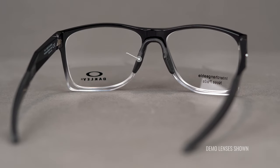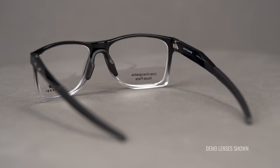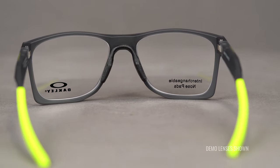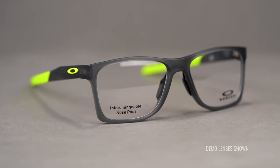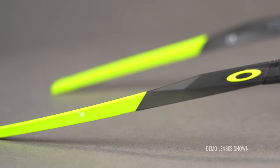With a saddle-style nose bridge, there is more dispersion of weight because it goes across more of your bridge, and there's more surface contact, meaning better grip. Using Oakley's unobtainium grip material — which actually grips better even as you sweat or as it gets wet — it makes contact with your nose in more places and helps disperse the weight as well as grip even better. Even cooler, it comes with two additional nose piece sizes so you can get a really customized bridge fit thanks to their new bridge system. They also have grip wrapped around the entire temple arm, which adds even more grip.